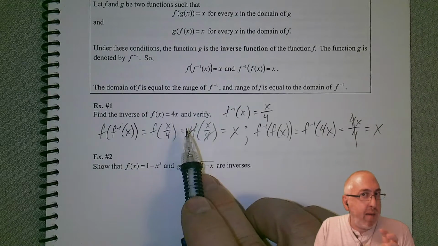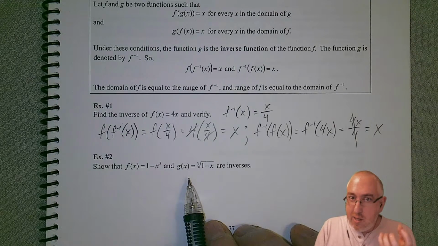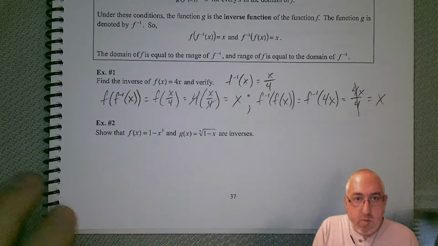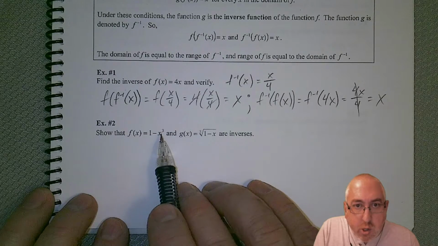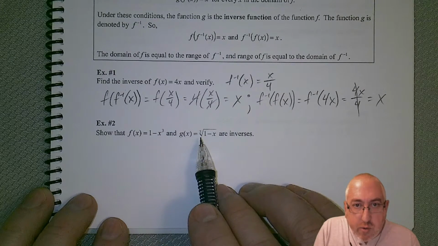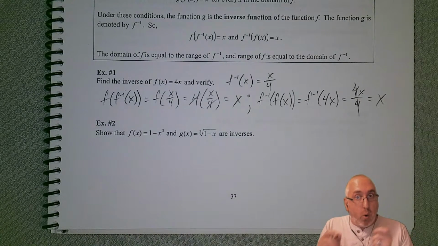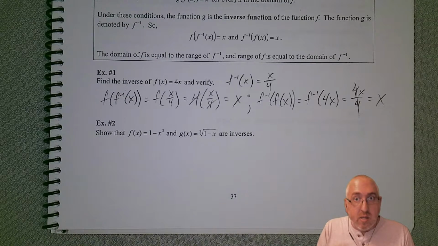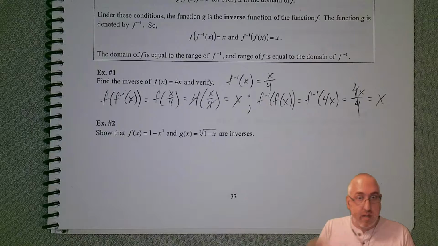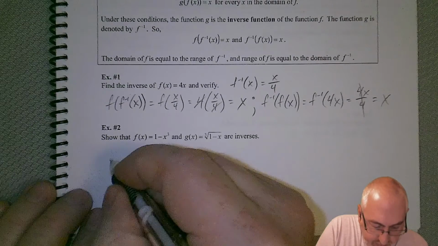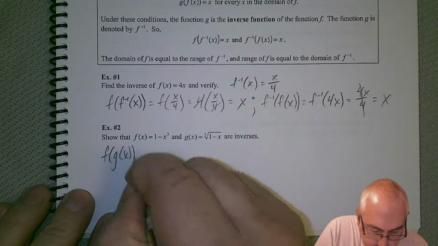We're going to see how to get more complicated ones in a minute, but let's do another verification on something that's a little bit tougher. This one's got a little bit more substance to it. So we have f of x equal to 1 minus x cubed, and g of x equal to the cube root of 1 minus x. Again, the order in which these cancel out to give you x is going to be reversed when you go one direction versus the other. So let's verify that. Let's start with f of g of x.